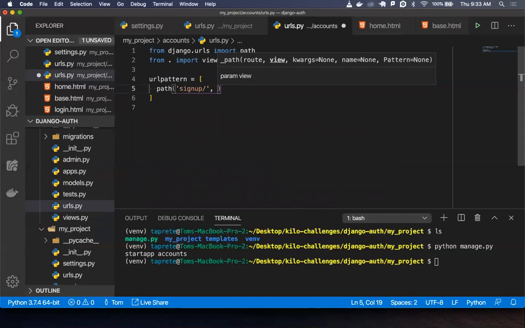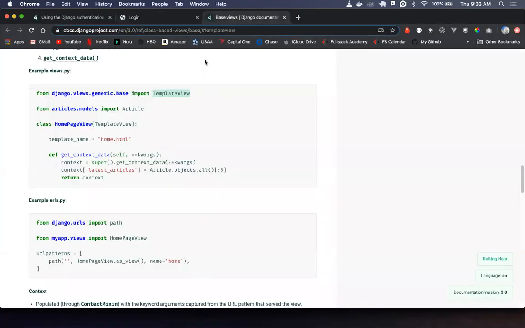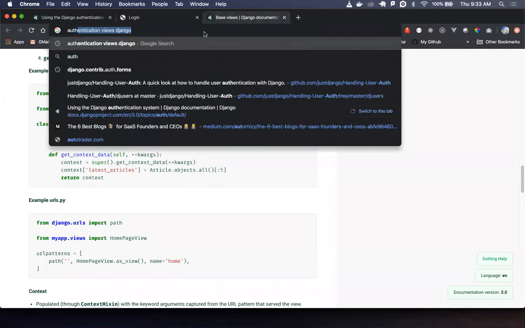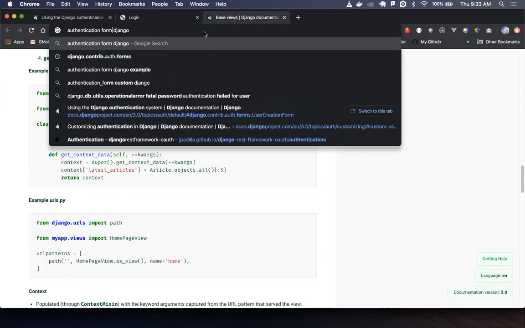But here, now we have to go into views and create a method. So before I finish this part, let's go into our views. And Django has a bunch of auth forms, authorization forms.